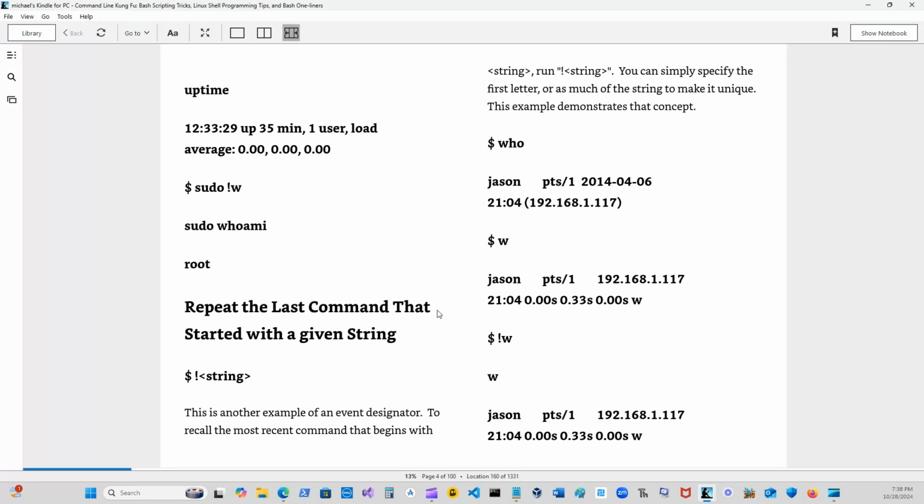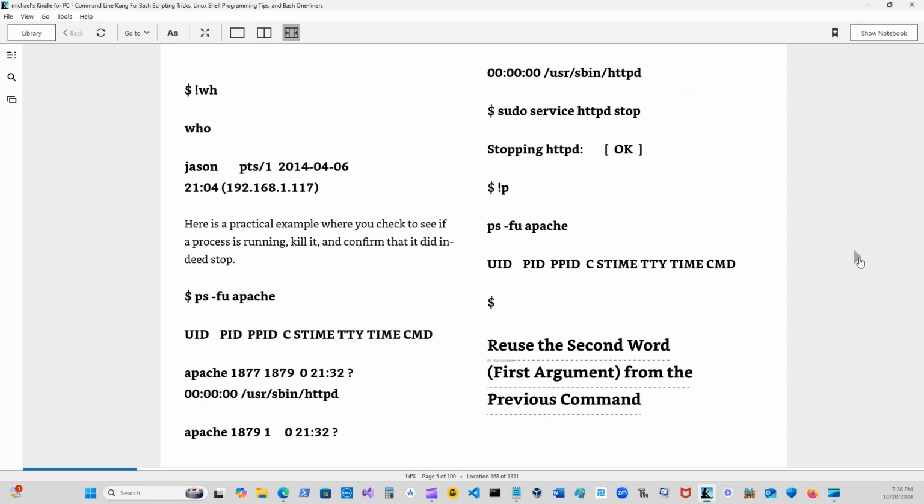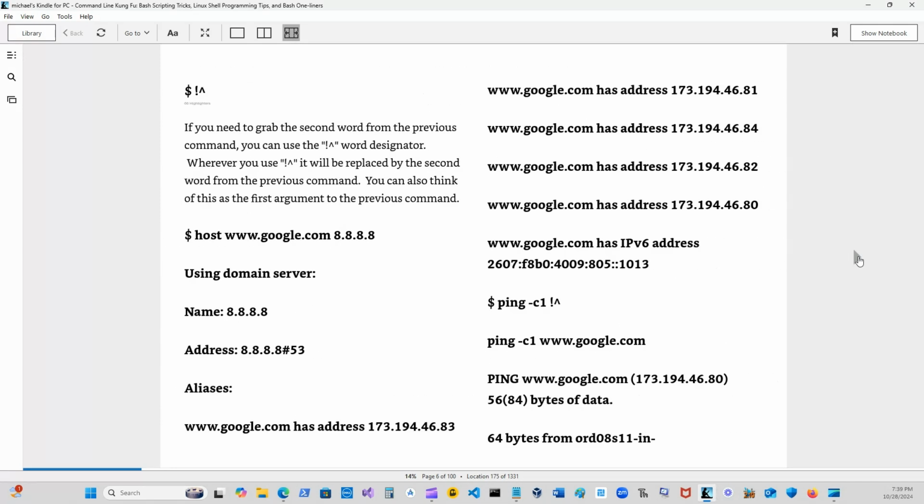All right, repeat the last command that started with the given string. Now, I just press up. I don't really care about all that, right? But I guess you can do a search real quick. Here's a practical example. Nah, we're not doing that. Let's see. Reuse the second word, first argument from the previous command. Nah, I'm not going to do that.